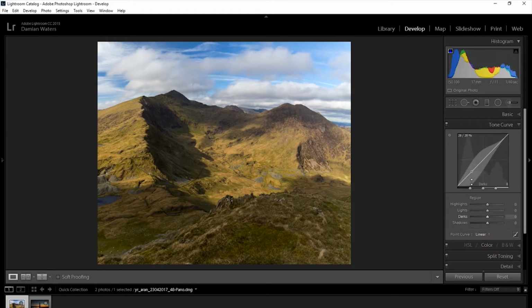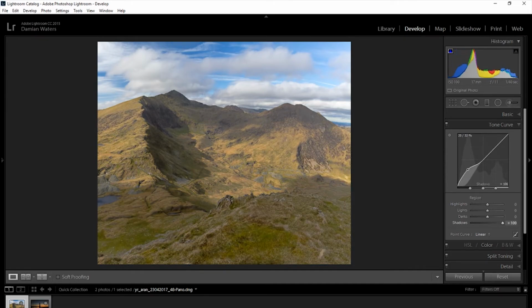Come to tone curve, so hopefully you can see these peaks in my histogram. There's quite a lot of shadow showing up here, and I'll show you what happens with this line that runs through the histogram. If I click and hold the line and then boost that line, you can see the shadows start to disappear.